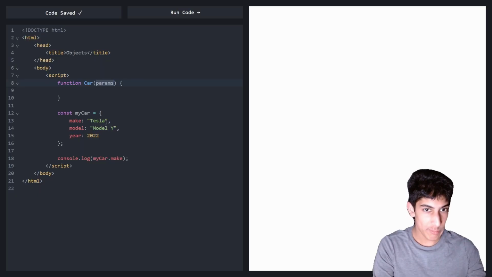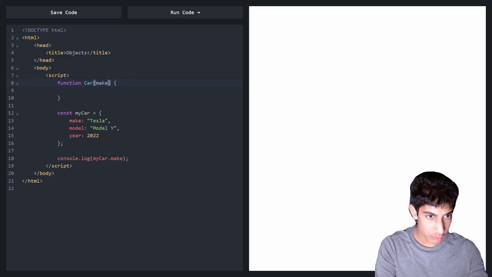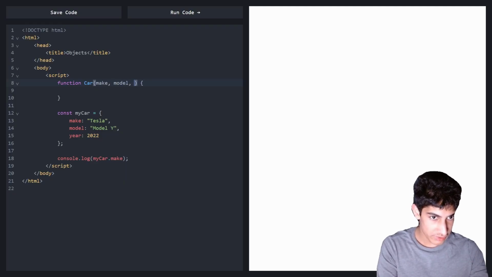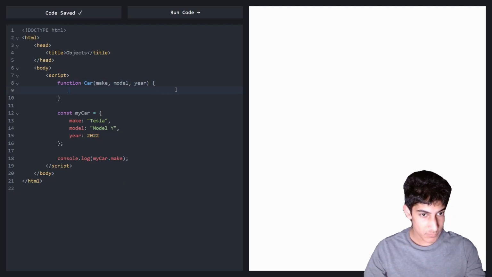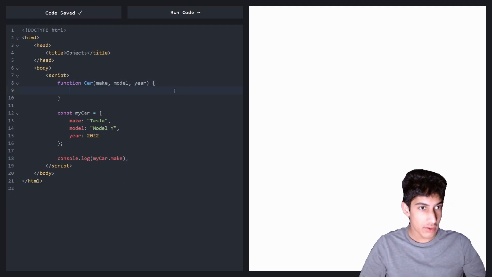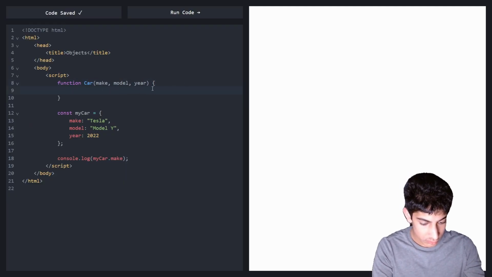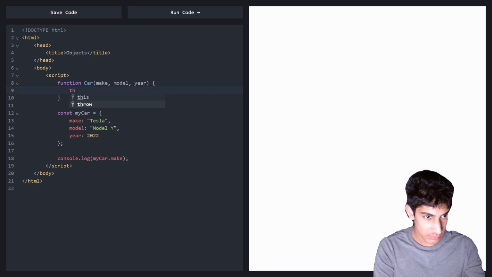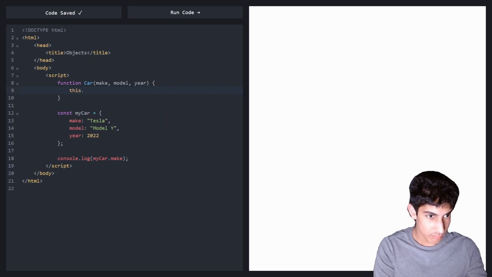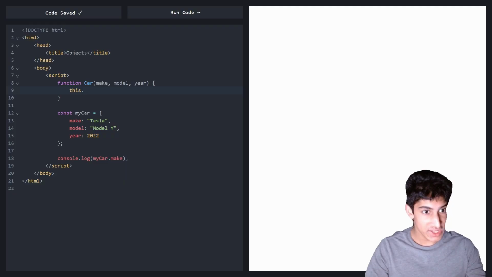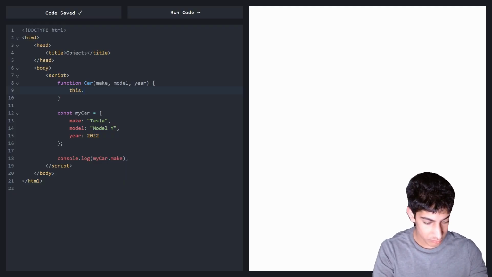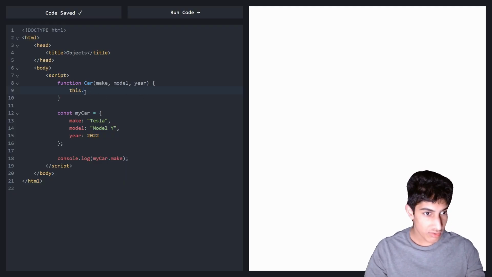And then the parameters for creating a car object are the make, model, and year. And so from there, the way that we assign the make, model, and year to the car is by making use of this. And so this lets us access the car itself.